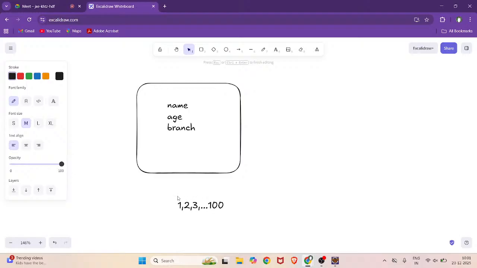For that, you have the concept of OOPS. By using this, you can create an object for the class. For every student you can create an object. Suppose it is object one for the first student. Then object1.name means the first student name, object1.age means the first student age, object1.branch means the first student branch.